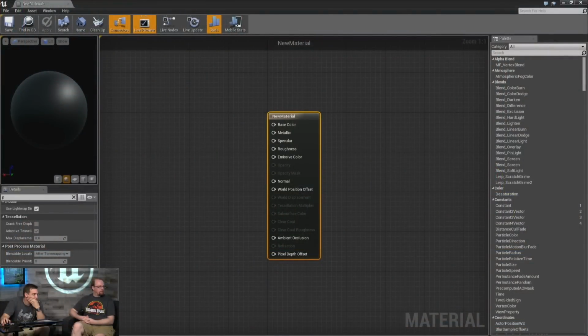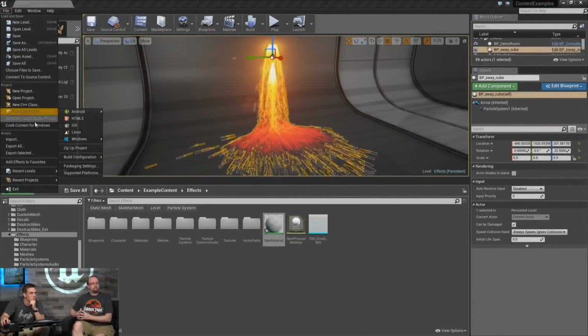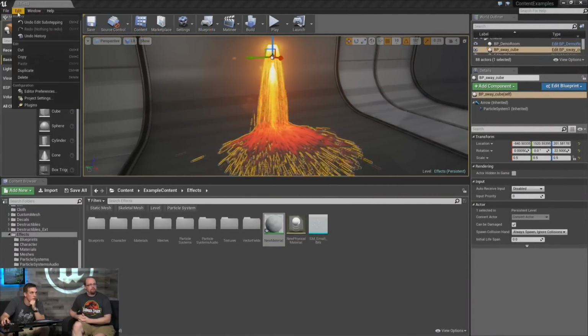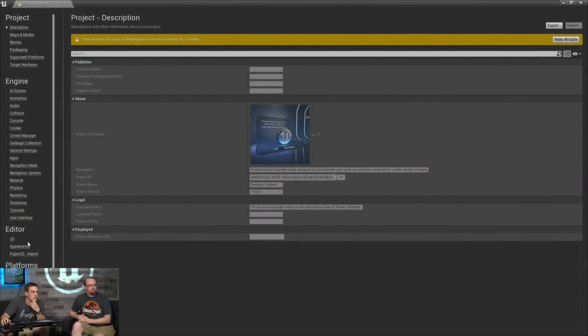There's the one on there about covering the settings for the project settings. Someone just wanted a brief overview. Yeah, we can do that really quick. Now, some of these settings, I will tell you right out of the gate, I don't know exactly what some of this stuff does because I never touch it.